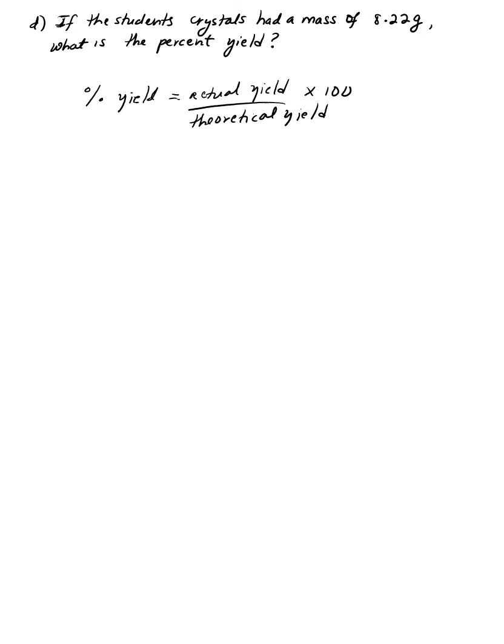So percent yield, you have your equation: actual yield divided by theoretical yield times 100. The given number here as part of your problem is the actual yield, which is the amount of product that is being obtained. You have an initial amount of reactant that you know, you use that amount to do your reaction, and at the end of your experiment, you get your amount of product. The amount of product for this example is your 8.22 grams. Okay? So that's your actual yield.